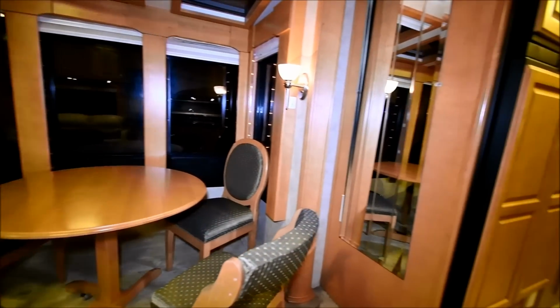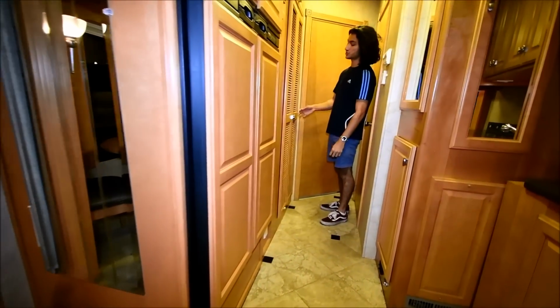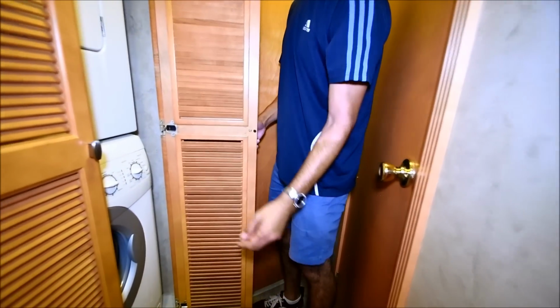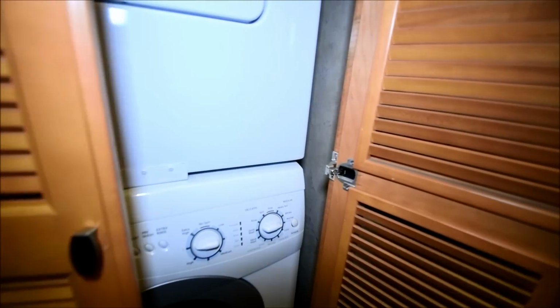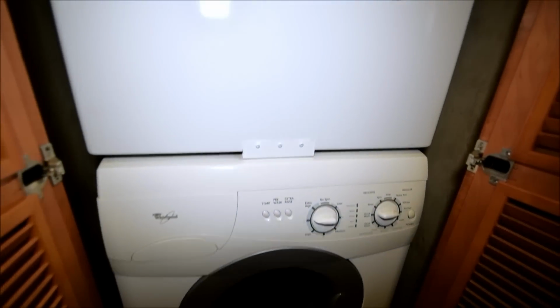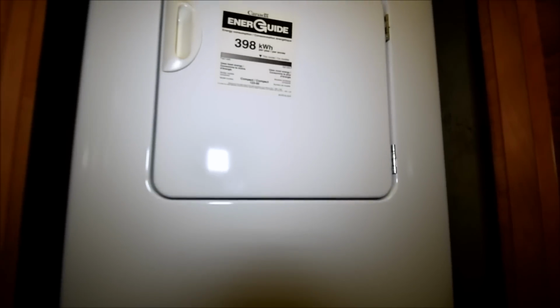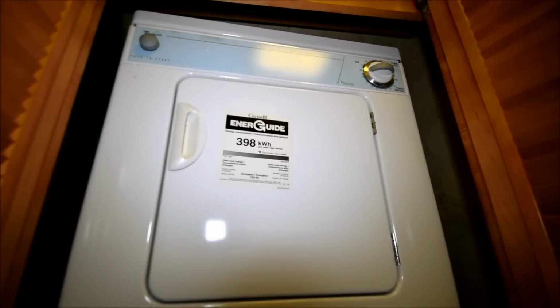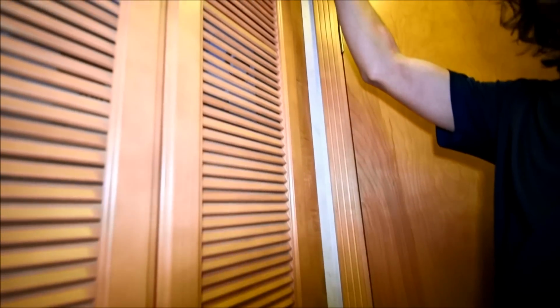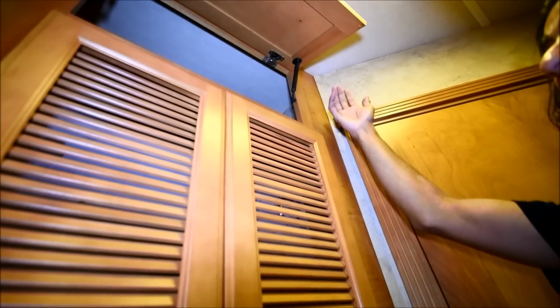Now in this little hallway here, this coach, like I said earlier, has a washer-dryer stack option, which is very nice. So this coach is ready to be full-timed in, or simply, if you're staying for a couple weeks, you don't have to take a lot of clothes with you, although there is a lot of space for clothes if you'd like to do so. This setup is significantly better than the regular washer-dryer combo, and on top of that, you've got even more cabinet space above it to store anything you'd like, bleach or detergent, things like that.